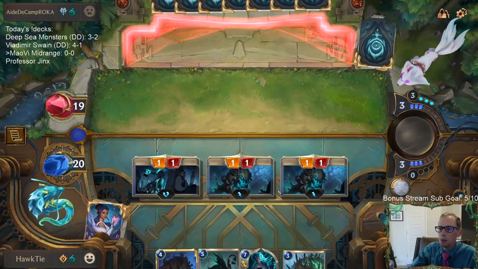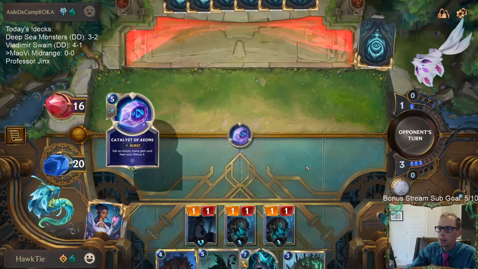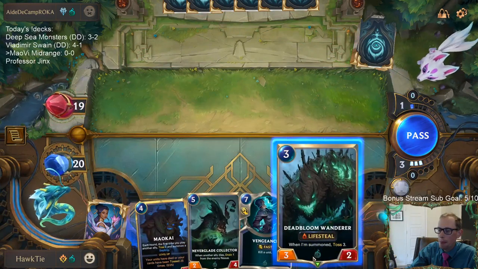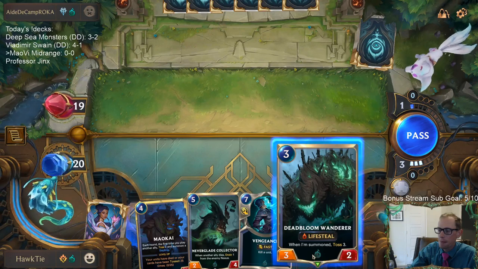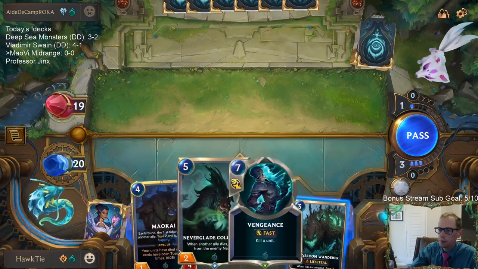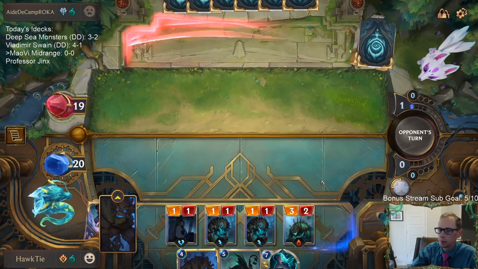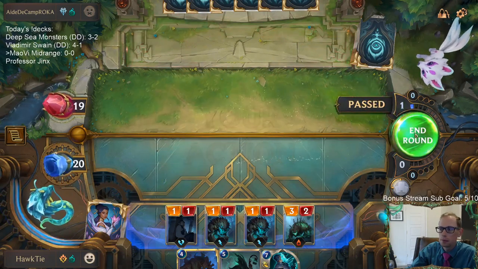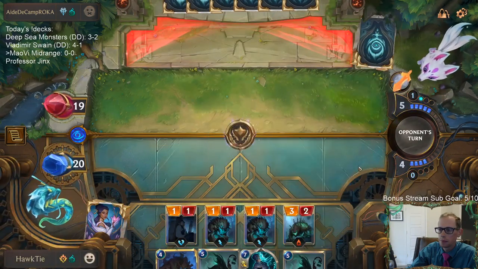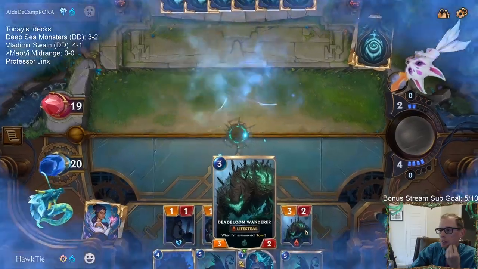I was really hoping that we would draw Glimpse Beyond, where if they have Avalanche or Withering Wail, I'd be able to Glimpse Beyond the Warden's Prey and keep these things alive. So I was thinking of waiting on the Wanderer.